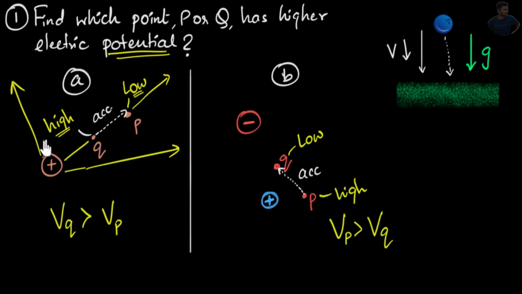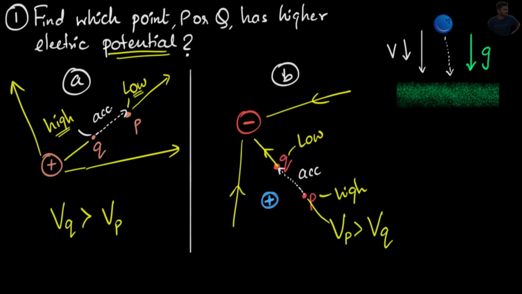And we can do the same, we can use the field lines as well. If I draw field lines for this charge, negative charges have field lines towards it. So field lines would be like this. And we just said, looking at gravity, along the field, potential reduces. Again, don't mug this up. Don't ever try to memorize anything. Always go back to gravity, it'll help. So along the field, potential reduces. High to low makes sense.